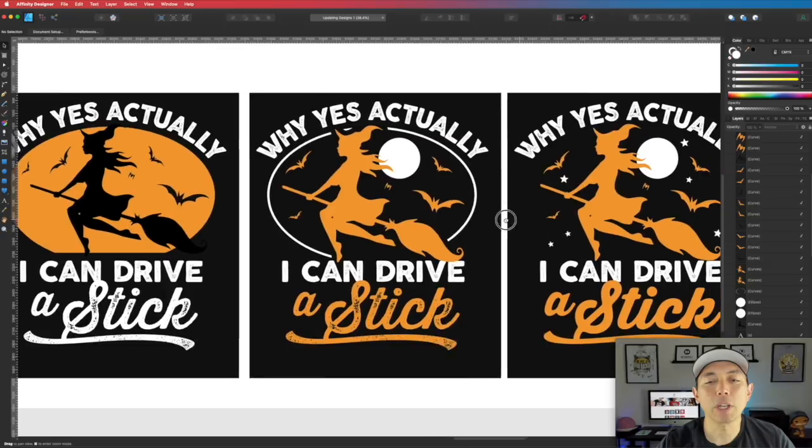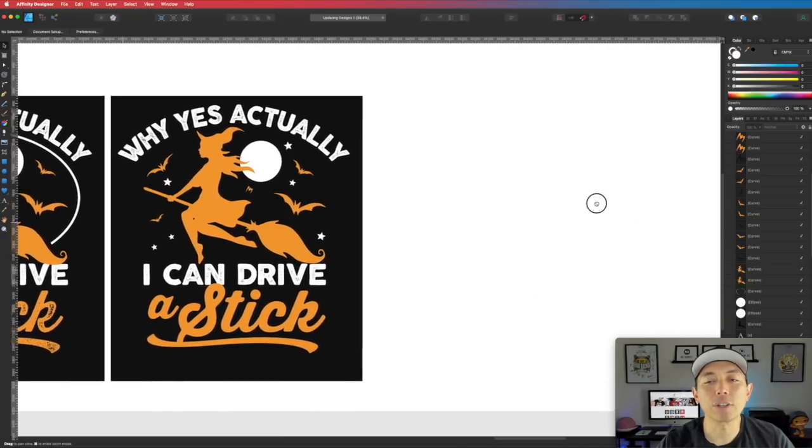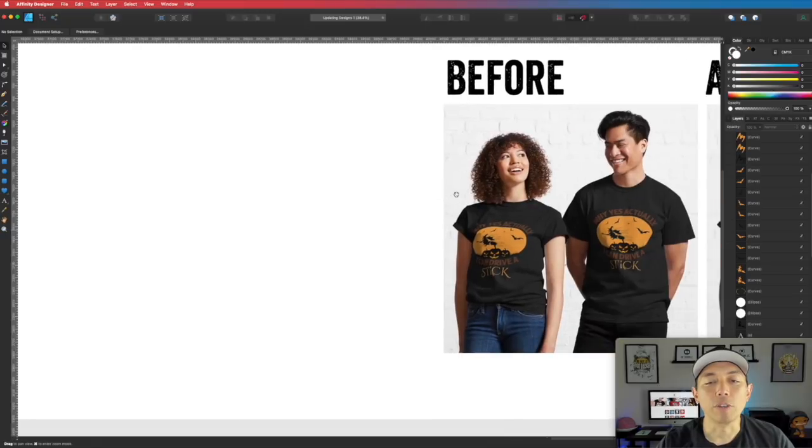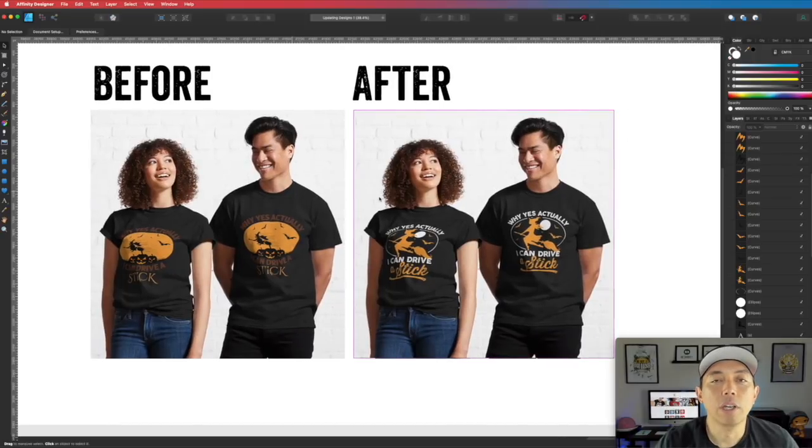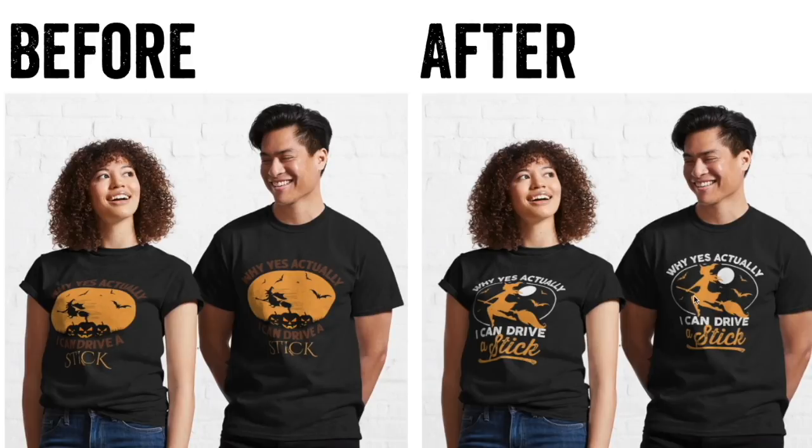So let me show you what it ended up looking like on a t-shirt, the before and after. So before, this is it. Remember, kind of hard to read, the graphics a little small, stick isn't standing out, right? But we had that broom right here, and here's the after. So this is what I would do. Again, this isn't a perfect design, but you can see some of the principles that I'm using here to add emphasis, to have contrast, to emphasize what the thing actually is, and also to relate to the customer.